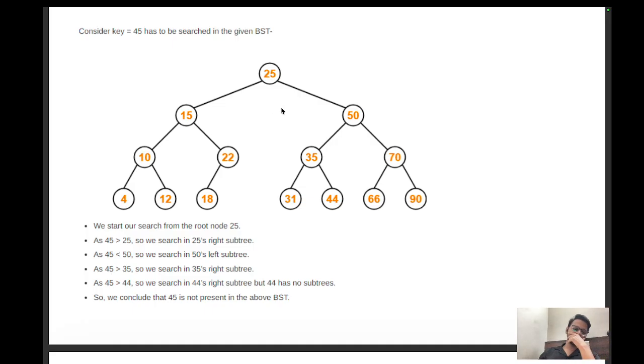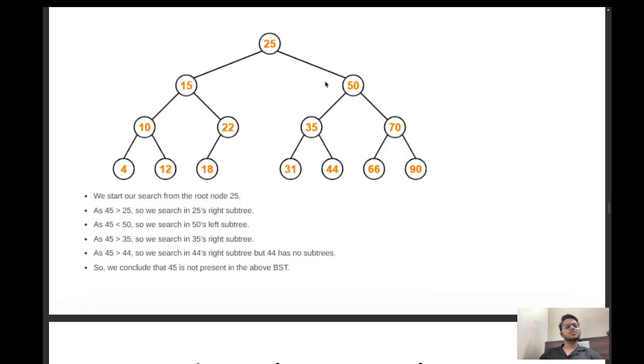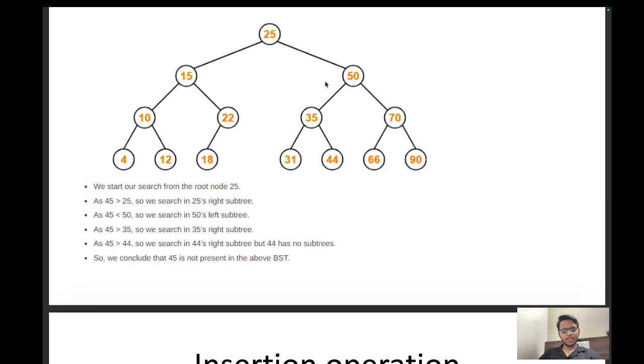Let us not take the situation which is given in the question. Let us do something on our own and learn something new. So if we try to search 70 here, we don't know where 70 actually is in the tree, but we have to find it ourselves. So we go to 25 and compare 70 and 25. 70 is greater than 25, so we have to move towards the right of 25.